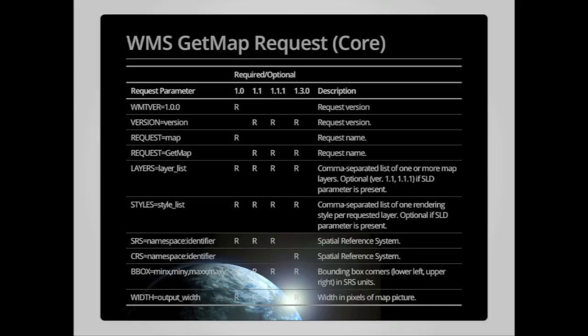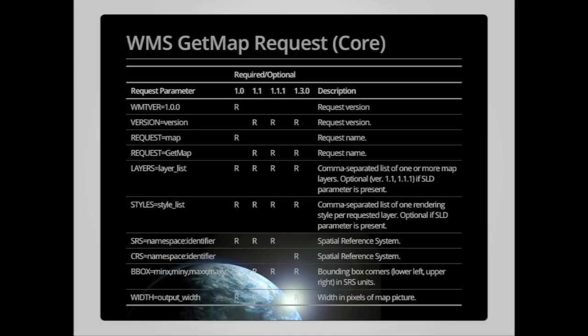Another required parameter for all requests for all versions is the bbox parameter, where you basically define the min x, min y, max x, max y bounding box for the map image to be returned, where those coordinates are defined in the units of your spatial reference system.